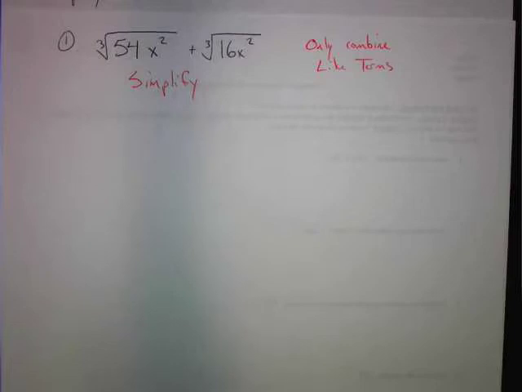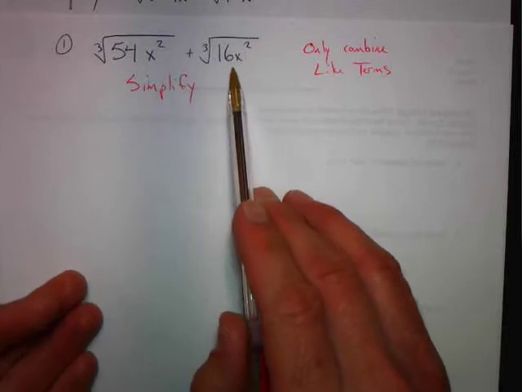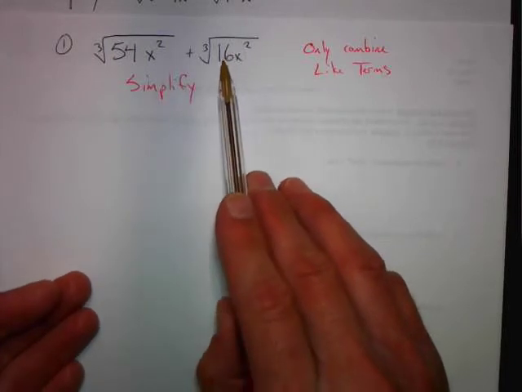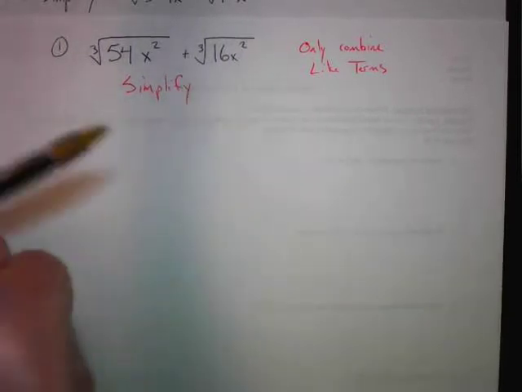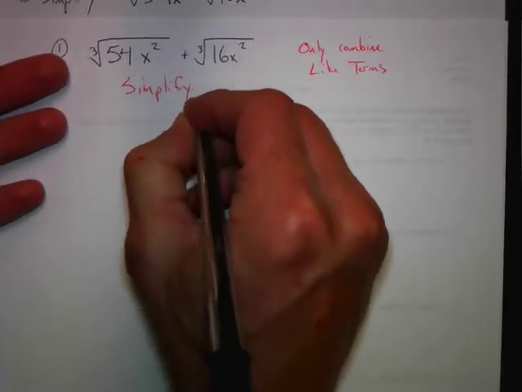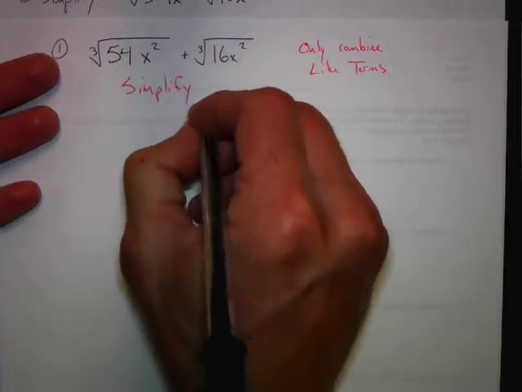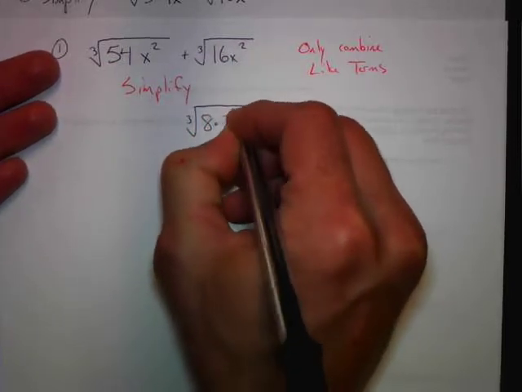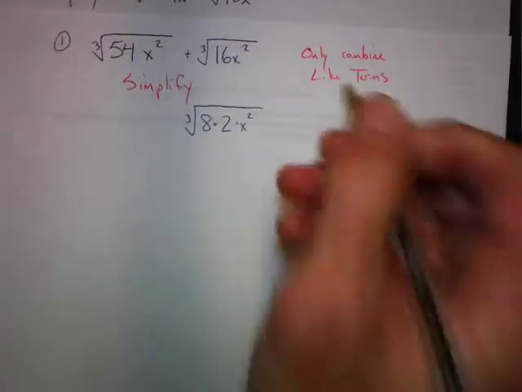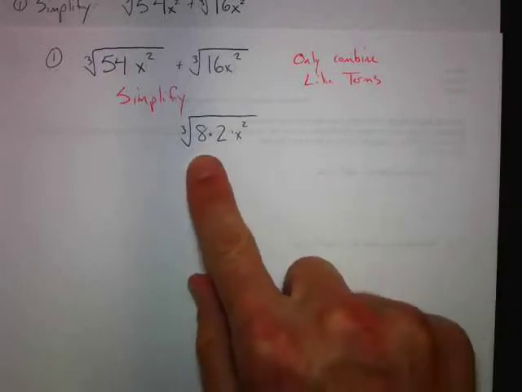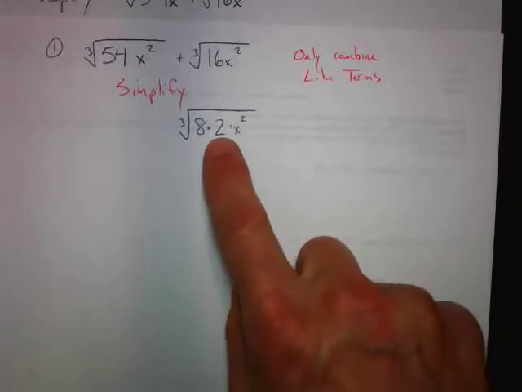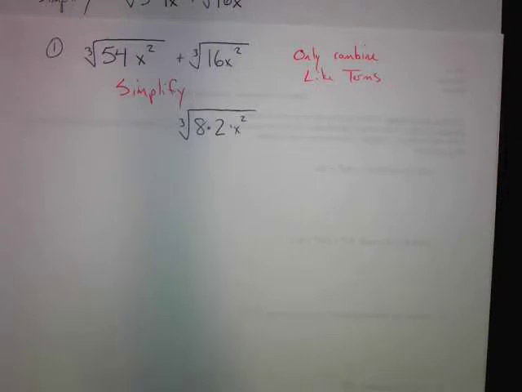And you gotta think. You know, for me, if I'm going to do a think aloud right now, I'm looking at the 16 first. Are there any perfect cubes that go into the 16? Yeah, there are. Did you know 8 is a perfect cube? I hope so. So we're dealing with the cube root of 8 times 2 times x squared, right? And that's going to help me with the 54, because I know the cube root of 8 is 2, but I know the 2 is going to be left in the radical sign, which leads me to the 54, right?